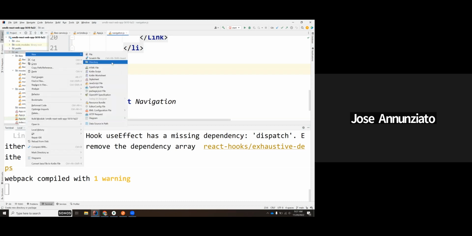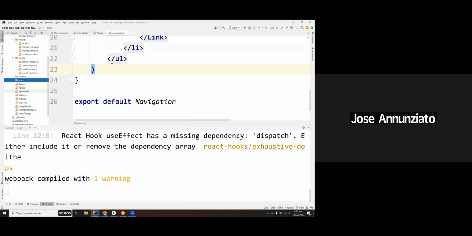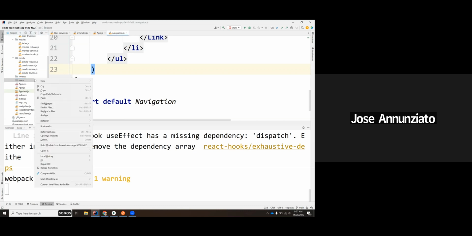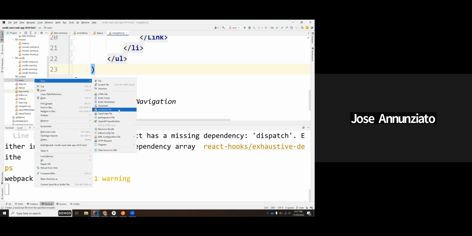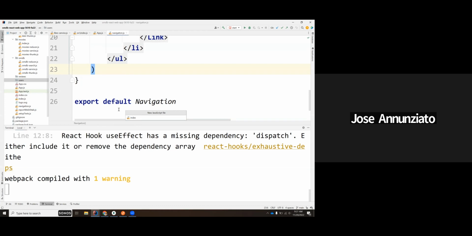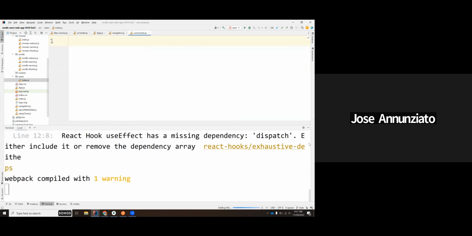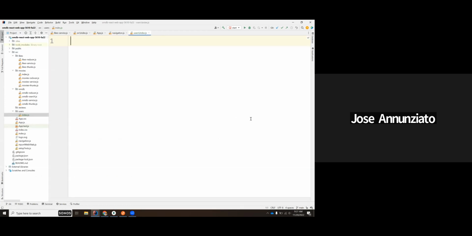new directory, call it users. And this will have an index that renders all the users from the database. Okay. So let's see. We'll create here const user list, call it.